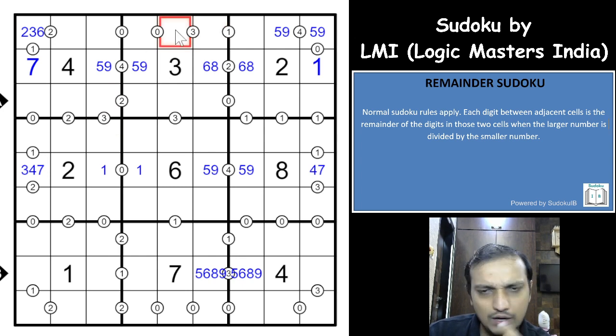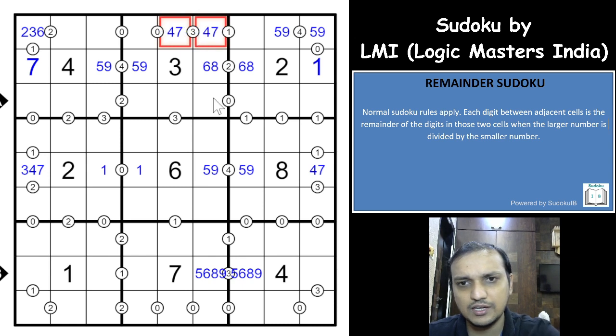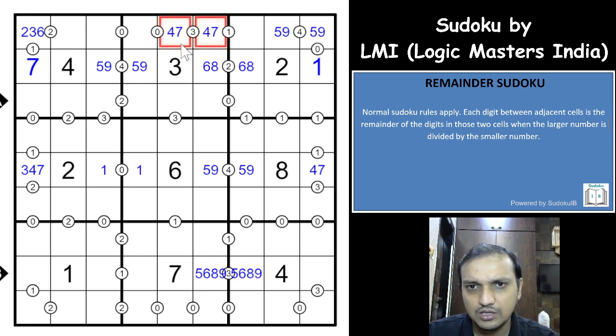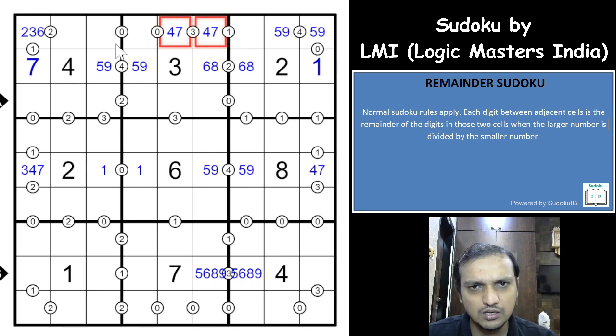You have one more larger digit here. You cannot have 1, you cannot have 2 3, you can have 4 6 7 and 8, right? So if you have a 4, it would have to be 7. If you have 6, it is nothing. If you have 8, it is nothing. So 6 and 8 can be ruled out. It has to be 4 and 7, because 6 and 8, if you take 6 with any other 3 digits, 4 7 or 8, you can never get a remainder 3, right? And same way for 8. Okay, so which means 4 and 7 is the one that is working here. Okay, 4 7 5 9.